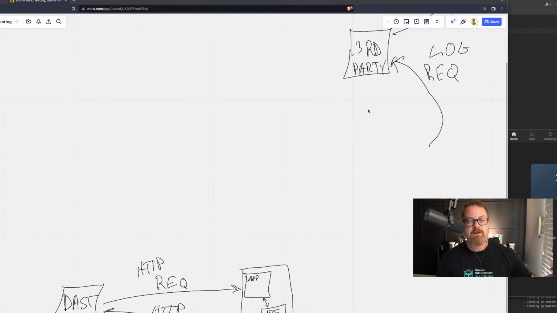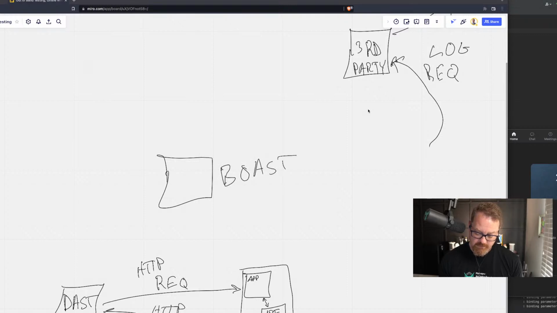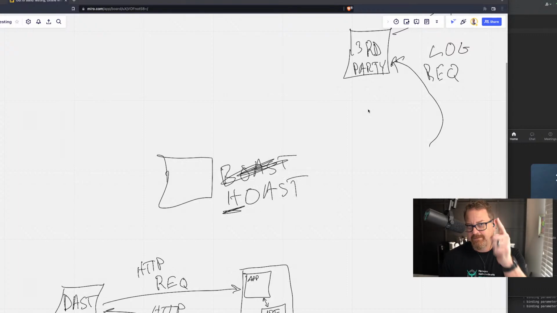Okay, so in out-of-band security testing land, the thing that we need is that third party. So we need something like this. And in ZAP, this is called a BOAST server, I think, the Black box Out-of-band Application Security Testing, something like that. I don't like that name. Doesn't have enough Hawk stuff in it. So we've got actually a host server, because it's HawkScan out-of-band security testing. So this is our little server that's listening for requests.